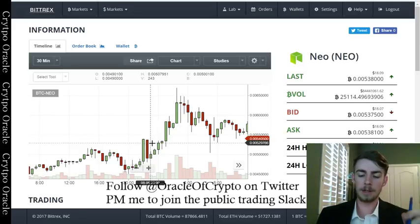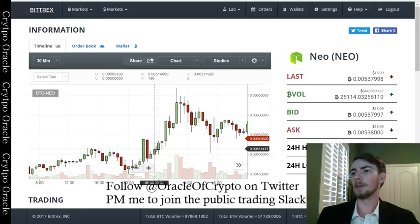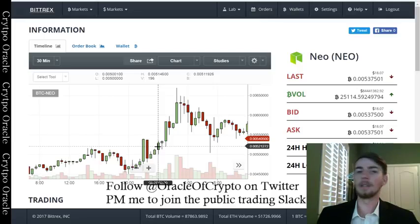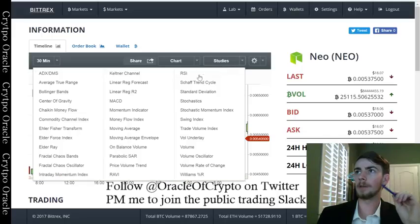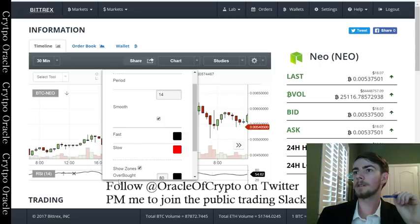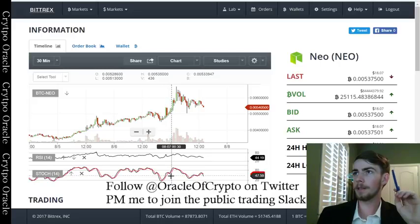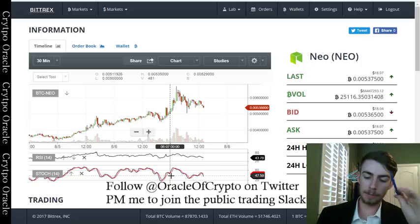So my next factor is you buy it if it is in the middle of a breakout. So let's say you see NEO right at midnight this morning. You see that it's at 521k sats, and you see that it's going to keep going up. So you look at the studies, you look at the RSI, and you see, oh, 521k, it's not overbought, it's only at 61 on the RSI. Let's look at the stochastics. Take a look real quick, and it looks like it's not over 80 yet. It looks like it actually just dipped down, and it's starting to move back up. Okay, that means it's going to keep rising. So it's in the middle of a breakout.